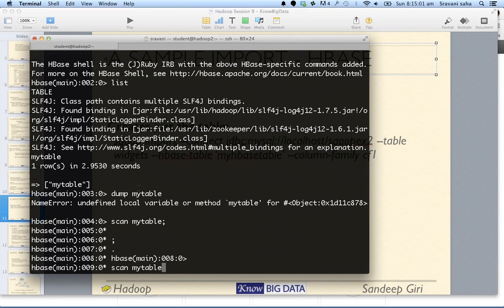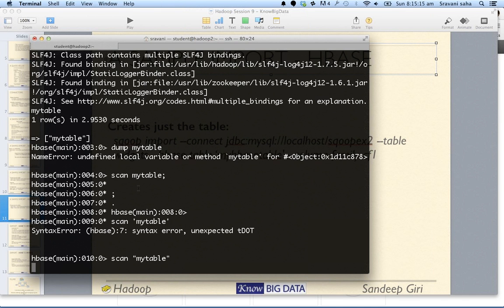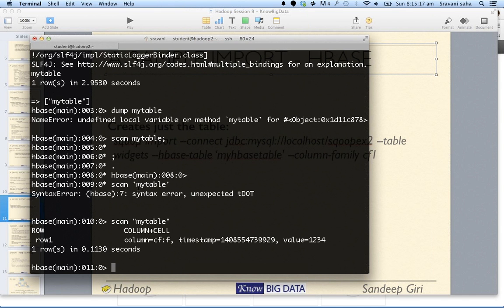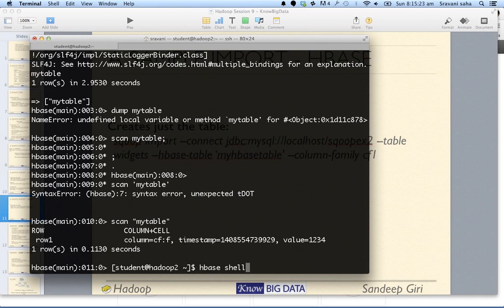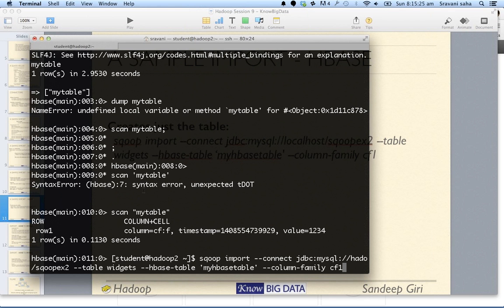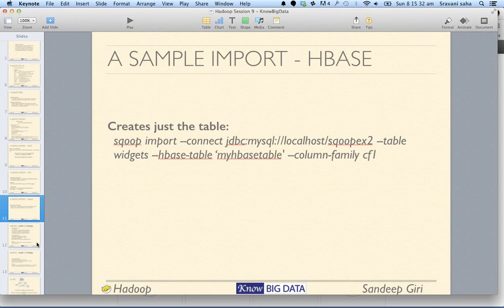Scan my table. Right, it has not actually imported. So for some reason it's not working. Anyway, we'll have a look at it maybe later.